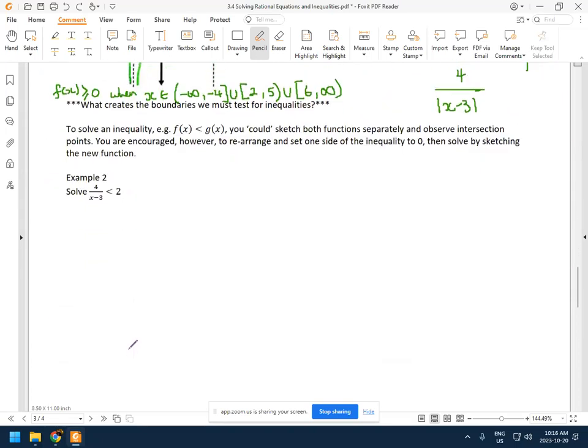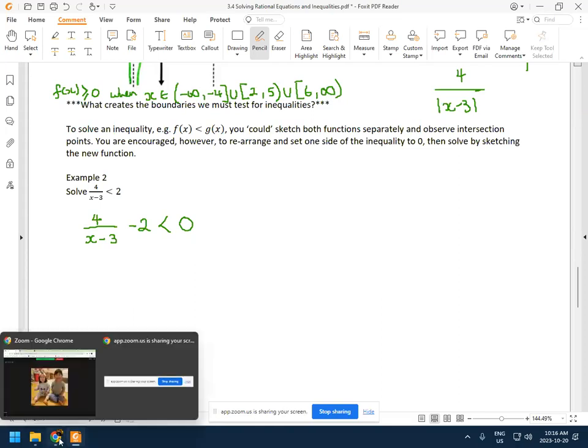So here we go. Let's solve. As always, I am going to bring everything to one side by subtracting the 2. Please turn this into a single fraction and then solve intervals. This is sort of like your homework check. See what you can do. I'll give you like 3 to 5 minutes, and I'll pause the video so that the people don't have to wait.